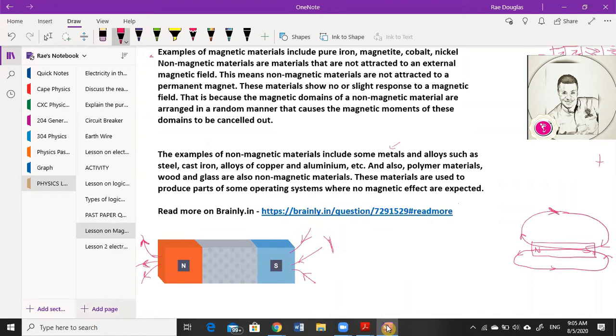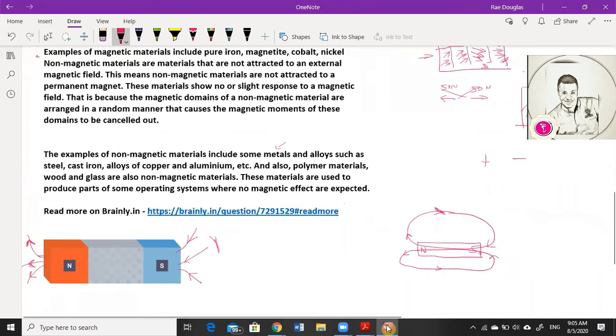As you saw on my screen last class, where I had this thing with the circles going out like this, we refer to these circles as concentric circles, right? So it leaves the north and heads to the south. That's how all magnets operate. It pushes from the north and goes into the south. So we said that the magnetic field is basically that region around the magnet where the magnetic force is being felt.